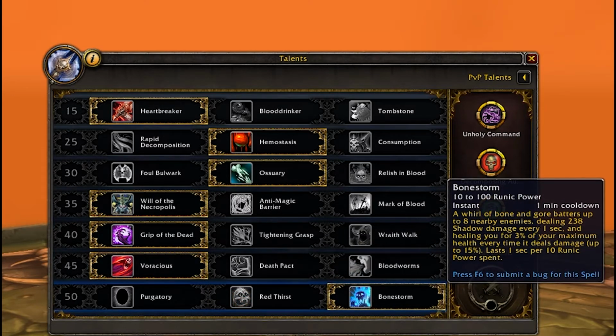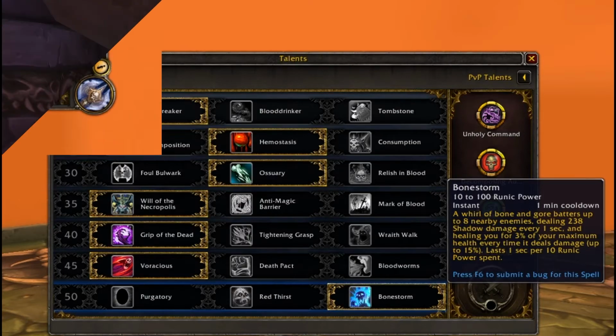And finally, Bone Storm. Take this talent whenever you are not in danger of random one-shots and need Purgatory, and also when you do not require more frequent uses of Vamp Blood.